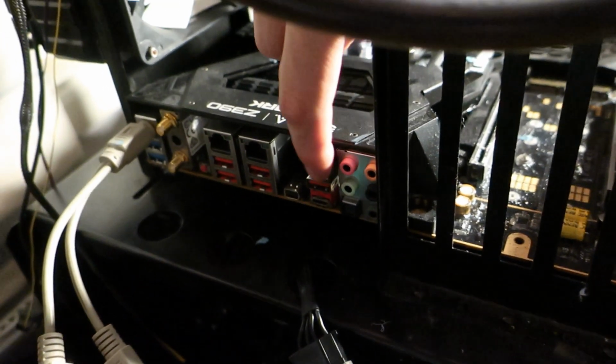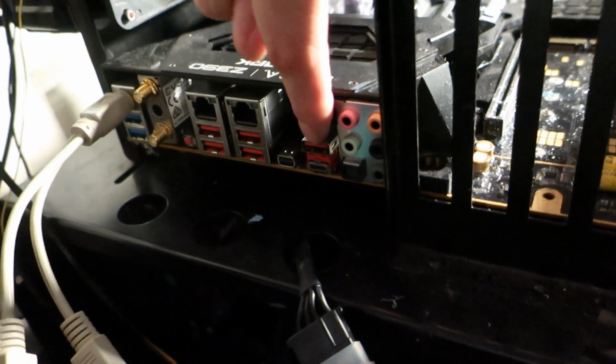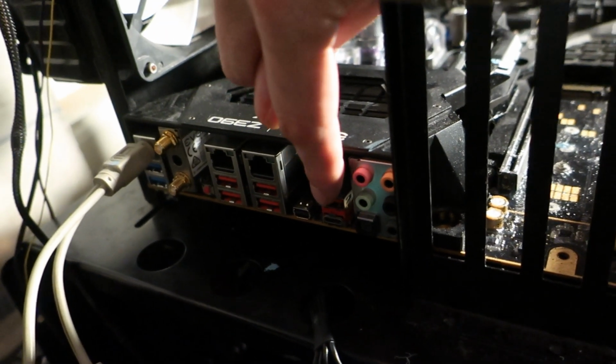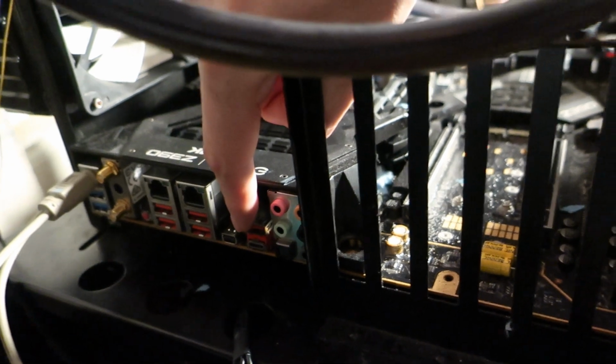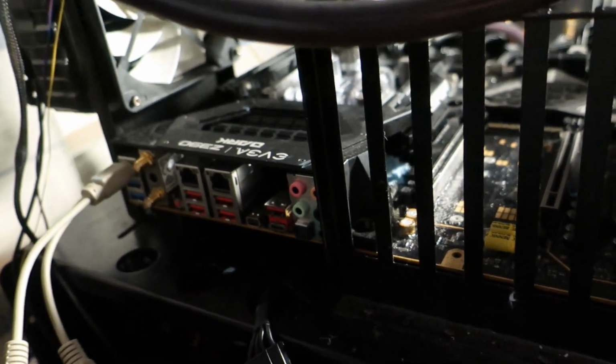For example, this top USB port over here is the only one you can always get working in a Windows XP environment. So that's the USB port you can use to get all your screenshots onto a USB drive and similar. We have to know about this because all the rest of the USB ports will be non-functioning for the actual installation process when we install Windows 7.